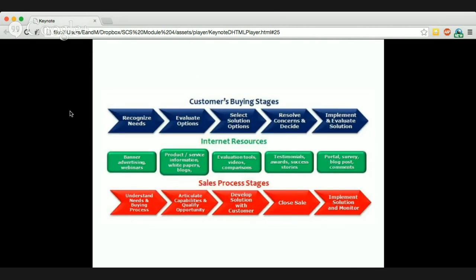Okay, now let's look at these 3 cycles here. We've got a customer's buying stages at the top. At the bottom, you have the sales process stage, and in the middle, you have resources that you can use at each corresponding stage. So if a customer was, say, looking for a coach, as I see this often in my coaching business, at some point they recognize a need for a coach. Something happens. It may be positive, it may be negative, but there was probably a trigger event. Understanding what those trigger events are is important in your business.